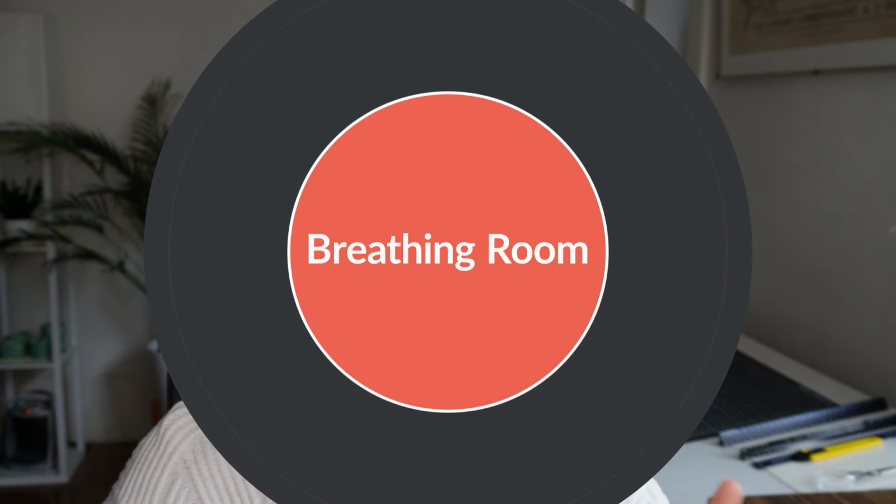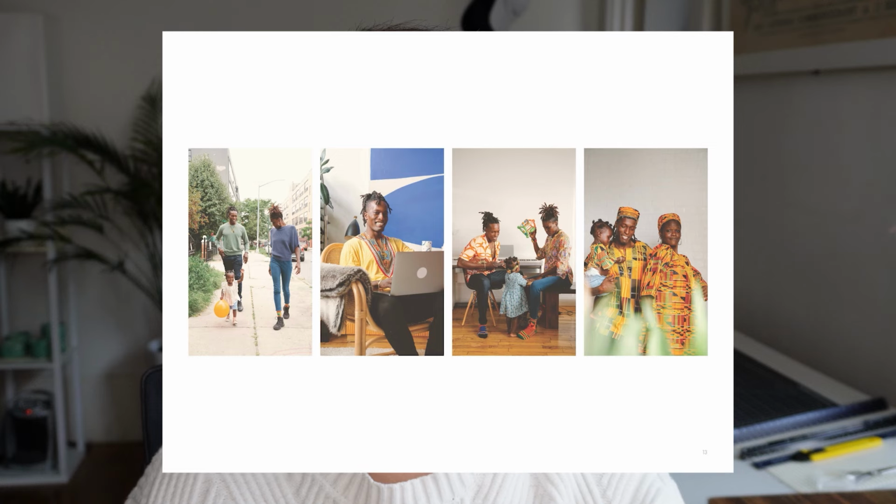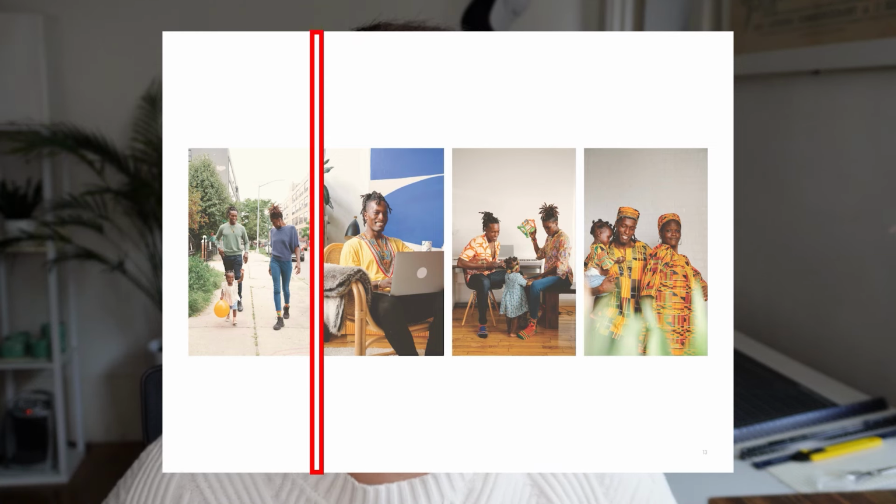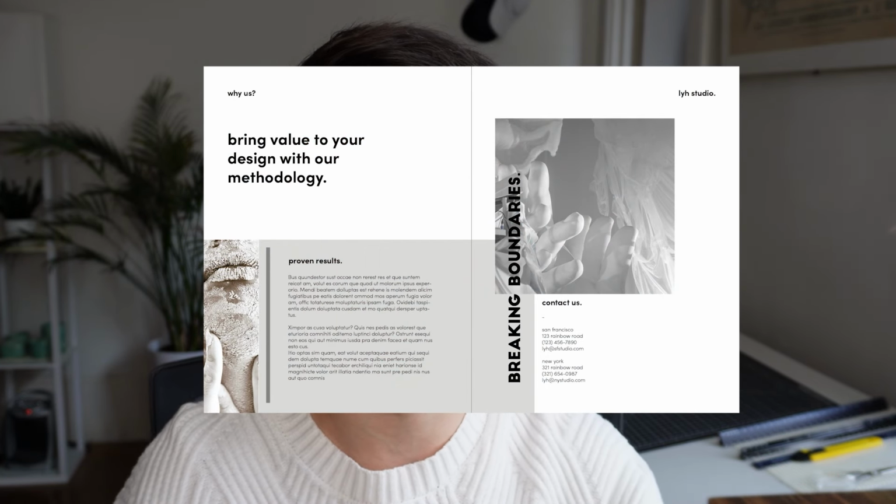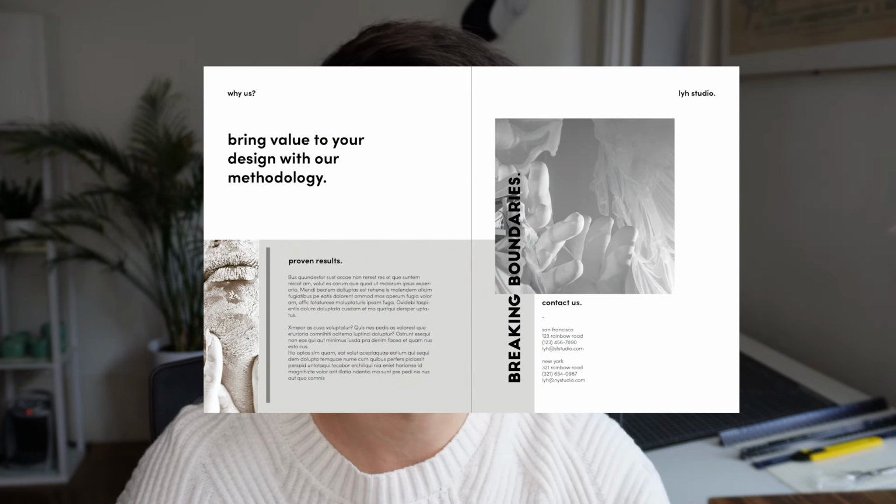Okay guys, breathing room. What do I mean by this? Really, I'm talking about the spaces around the page, but also the spaces between your blocks or elements on the page. Now, you guys may have seen in contemporary design, white space or space that is left absolutely blank on the page really gives the page a sense of elegance, and it also gives a break for readers to look at a single page itself.